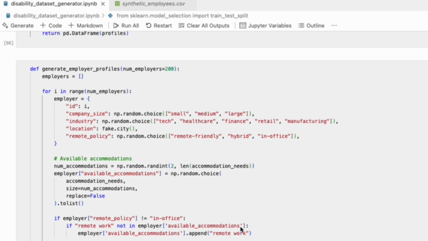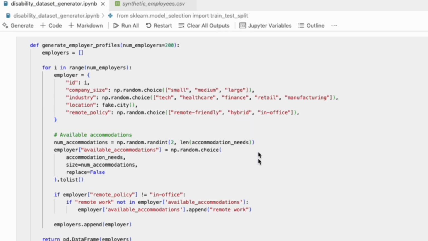And then we did the same for employers, different features, but aligning with the whole data set. So there would be an ID, a random company size, small, medium, or large. We chose some industries to choose from: tech, healthcare, finance, retail, and manufacturing. Made up a fake city, and then the remote policy would be remote friendly, hybrid, or in office. Those were all generated along with the available accommodations.